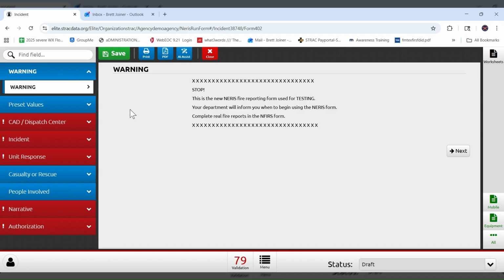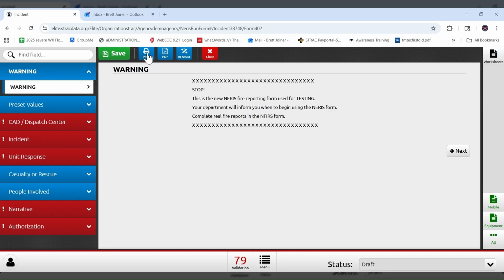So again, just starting on the top, you have the Save button, which you can choose to click, or again, as you move from page to page, it'll auto-save. Now this is being done on the desktop version, which means you're automatically saving it to the server. So by hitting save, you're saving that piece onto the server. And then every time you save after that, you're just simply updating the NERIS form that you're working on.